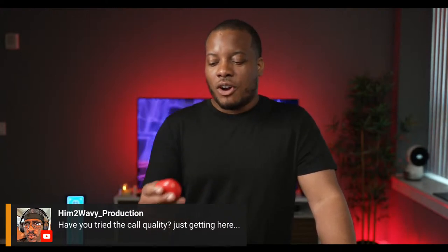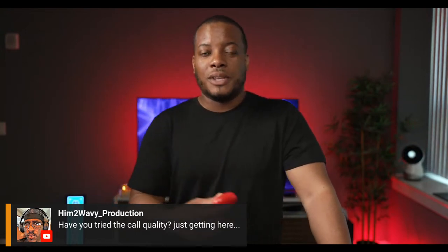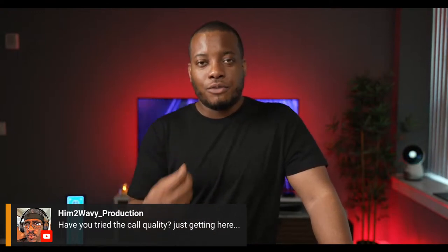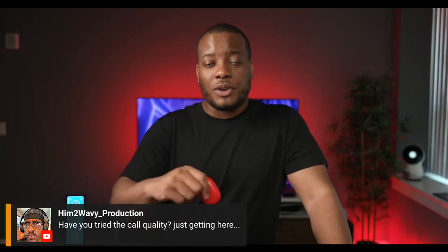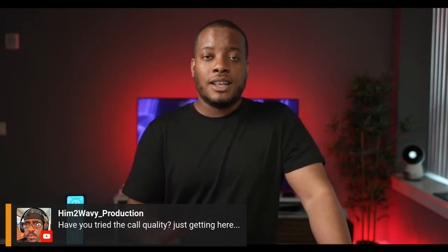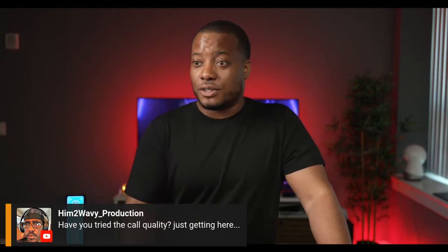If you are going to be using these to take a phone call, I do recommend using both earbuds because you will be using 5 out of the 6 microphones in combination to block out noise and hopefully pick up your voice better. When you only use one of the earbuds, it will use all 3 microphones on that particular earbud. But the best call quality you can get with these is to use both earbuds.